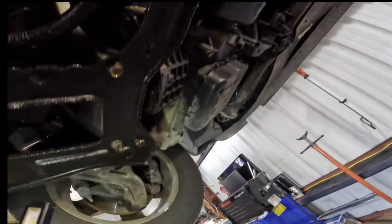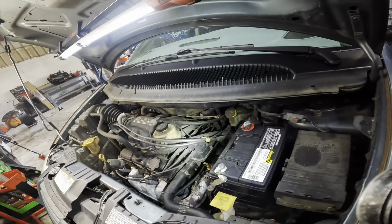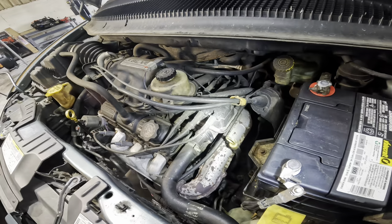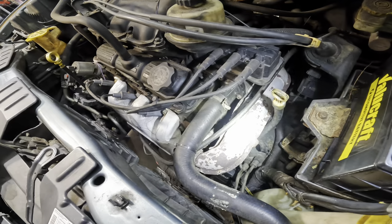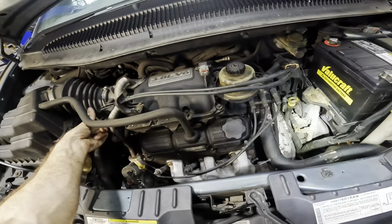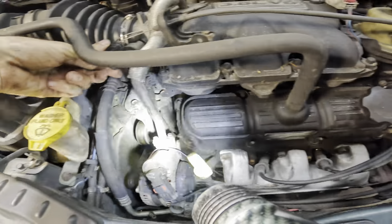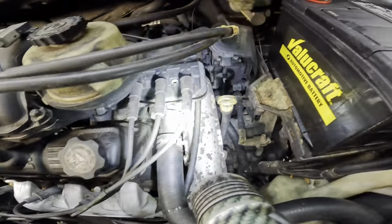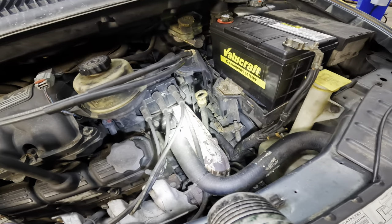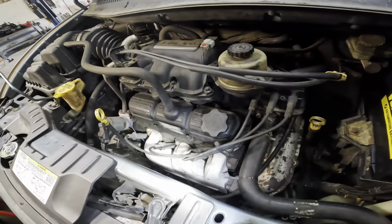Our primary focus is that clicking noise. Let's check this axle real fast - make sure we don't have to do two. That one looks good. Motor mount check - go ahead and start it please. Okay, foot on the brake, put it in drive... put it in reverse, give it some gas. That was broke. That one's broke, that one's broke, the one down below is broke - the one in the back is broke, that one's broke. Okay, all motor mounts are broken. And I just heard a spark plug tick too - like a spark jump.